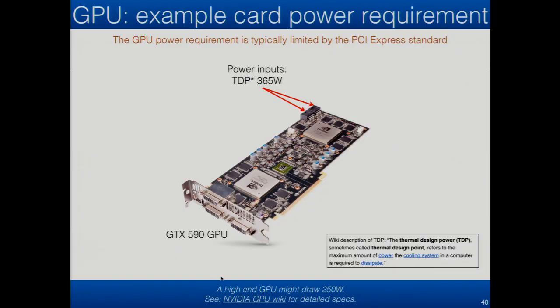And there are literally hundreds of GPUs now. If you want to get the specs on the latest versions of the GPUs, you can go to the NVIDIA GPU wiki and you can get things like the amount of memory and the number of cores, the number of floating point units, the peak bandwidth, the peak floating point performance, and so on and so on. There's like hundreds of different ways of measuring these devices.